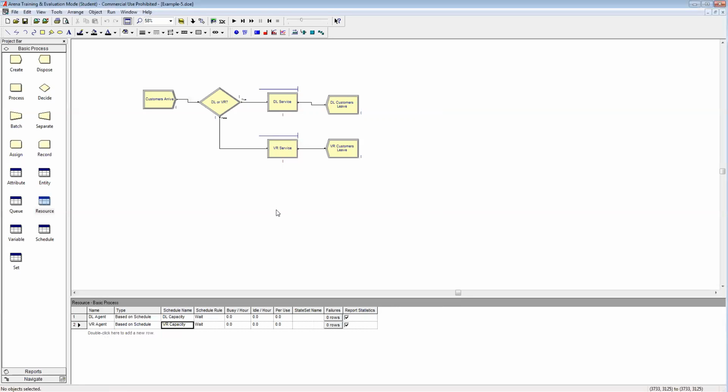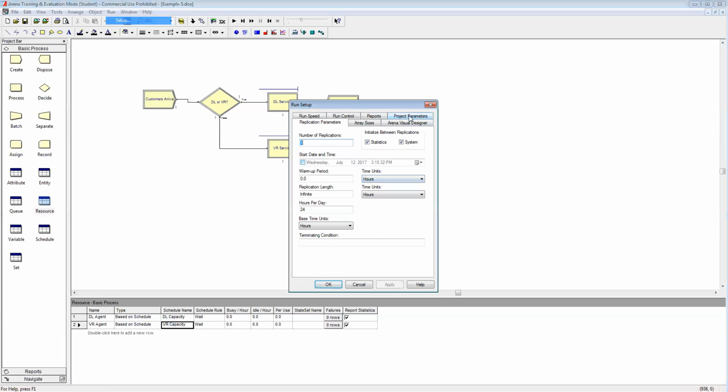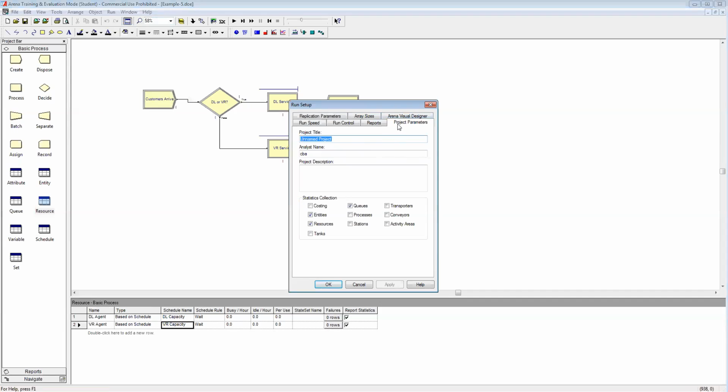So now we are done with building the model. We can run a simulation. But before we run simulation, we need to change run setup. So give a name on the project parameter. It's called DMV project. This is informational.